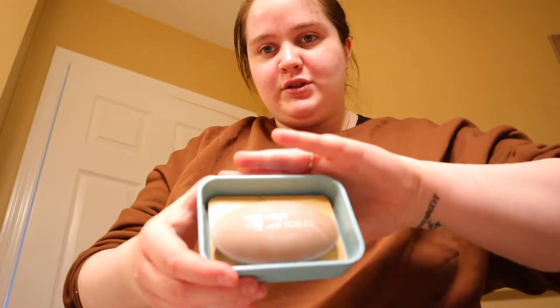Wow, it gets so bubbly! I feel like that's a problem I have with some of my cleansers — I hate that they don't get bubbly. I didn't rinse it all off, let's tap tap. I was just thinking that my cleanse bar is going to get all sticky and gross, but then I remembered that for my birthday, my mom got me this soap bar holder — look how cute it is! It says Good Molecules on it.